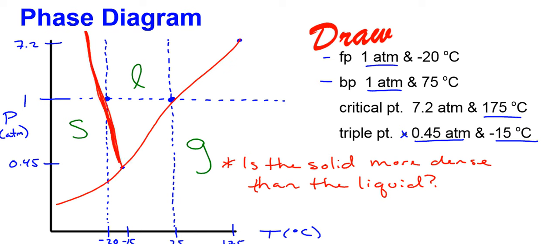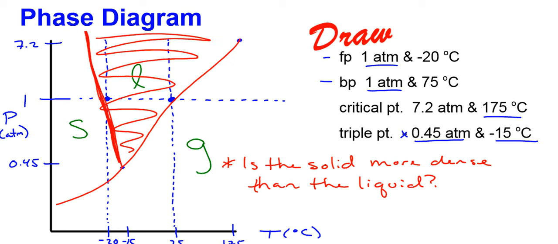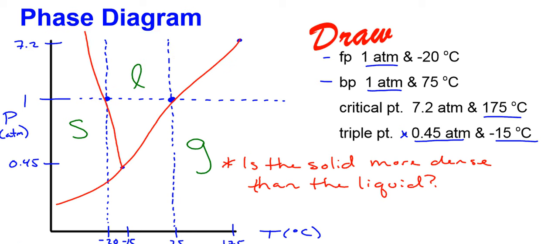Another way to think of it is that this mass of area is sitting over the area of the solid. Either way, usually the way I see it is you talk about the slope: because of the negative slope of the solid to liquid phase boundary, you can say that the liquid is more dense. That is actually quite unusual. Usually the solid is more dense.